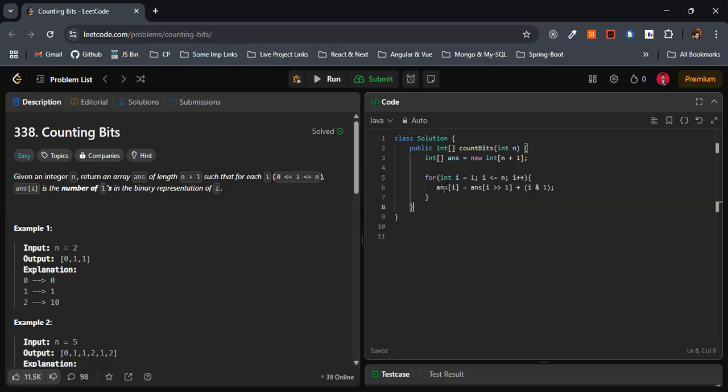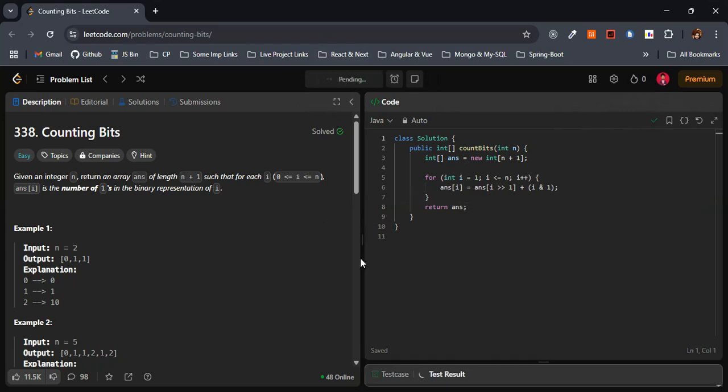Just give me a second here. Yeah, this is fine. So the final step is we have to return the final result array. So in our case, the variable we have considered is ans, right? So I'll just return ans here, answer variable. So let me hit the run button. So I hope this works. Let's see.